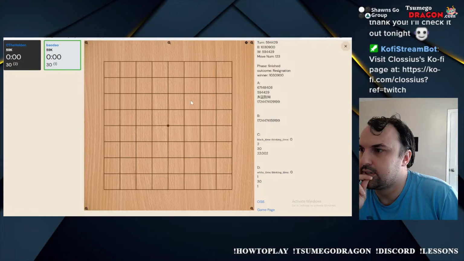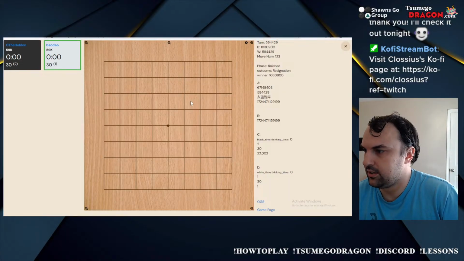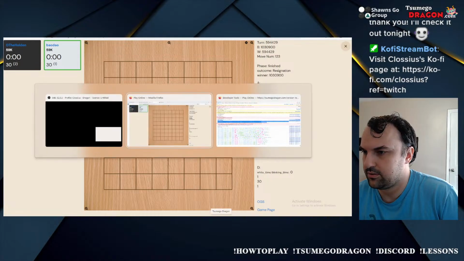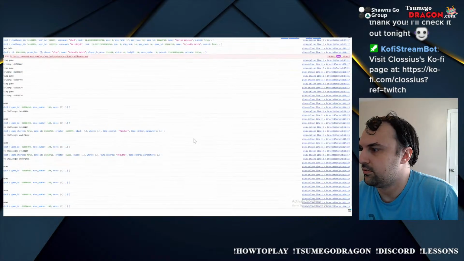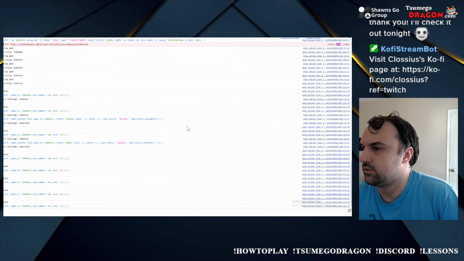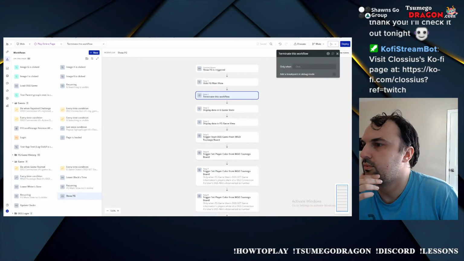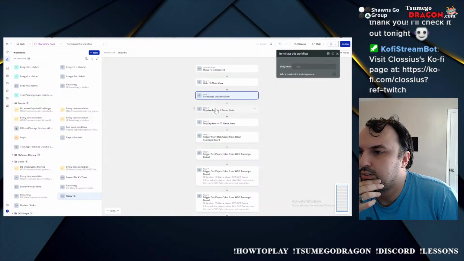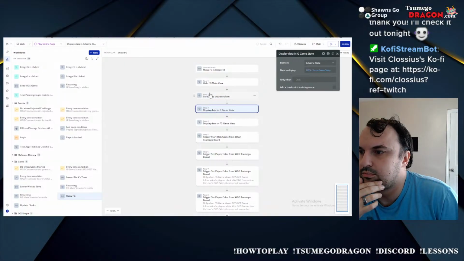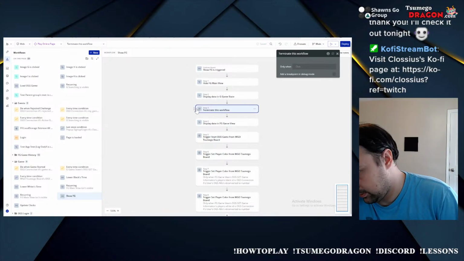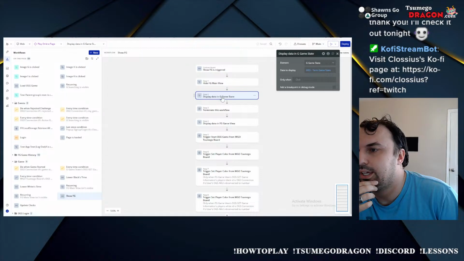Let's open it. Okay, it's 9x9. Any errors? No more than usual. Okay. So we're going to go down. We're going to display data in group game state.